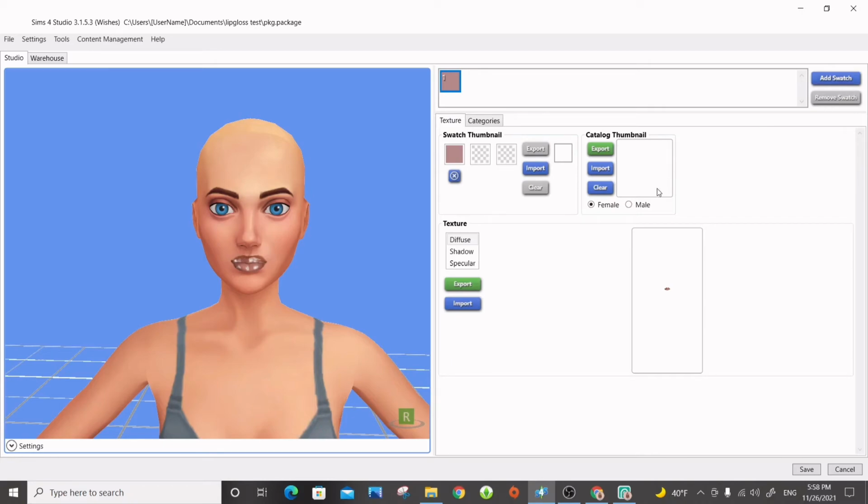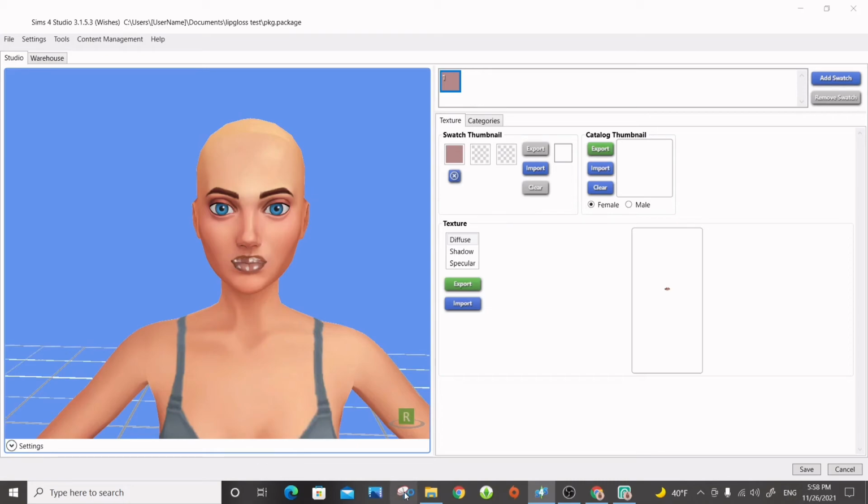So now we're going to do the thumbnail. You know how when you see a piece of CC, you know what it is because of the thumbnail? So we're going to do something easy and simple just to know what it is when you get in the game, but obviously you can do what you want at the end of the day to make it look better, more professional and put together, but this is just getting a glimpse of what you can do.